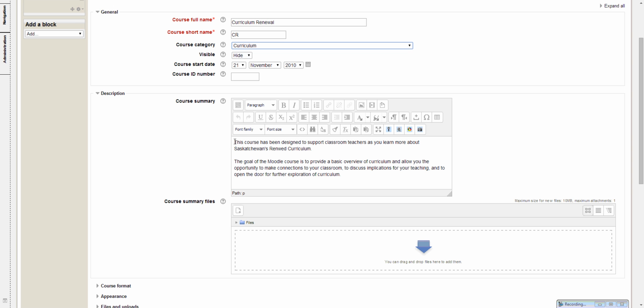Course summary is something that shows up when people are searching in Moodle before they've been enrolled. And so it's a good idea to have your name in there, your school, and the fact that you've designed it and it's definitely for your students. Again, that helps people decide, okay, that's not a course I'm going to try to enroll in if they're not from your school or one of your students.